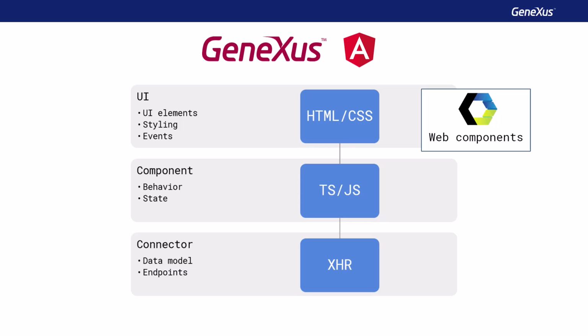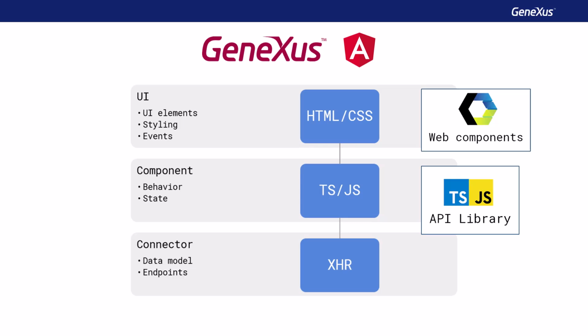The Genexus API library is used to implement the behavior layer. These APIs are general-purpose functions, such as character handling, date functions, and so on, which used to be generated in the specific code of each generator, and are now implemented in TypeScript and JavaScript so that they can be reused in all generators, including Angular.